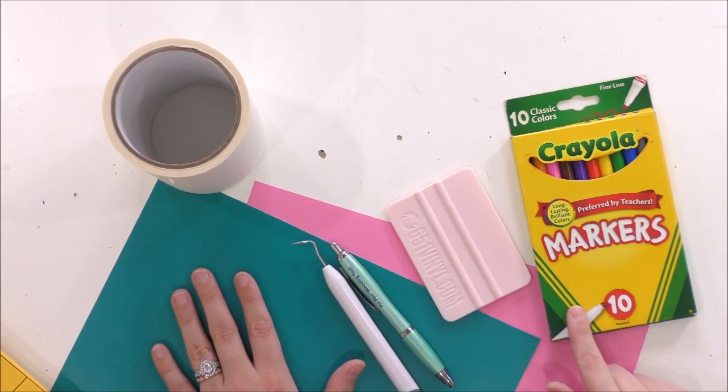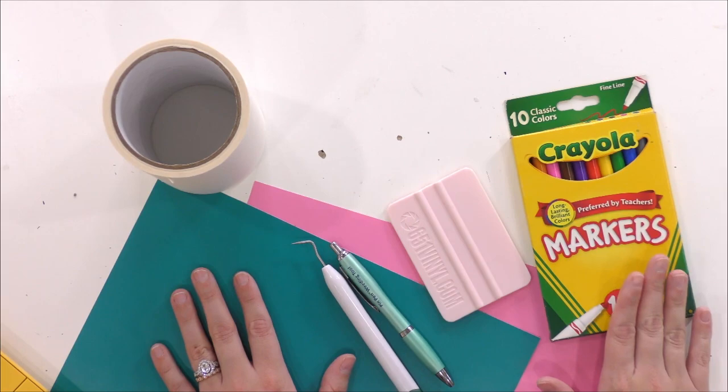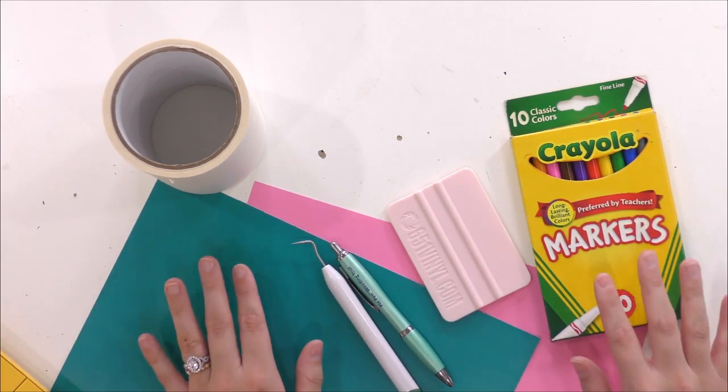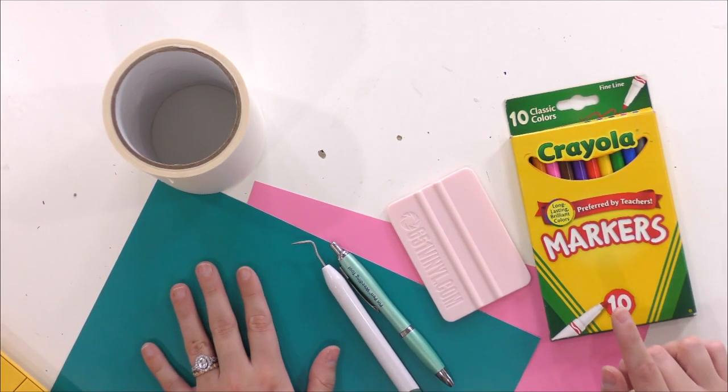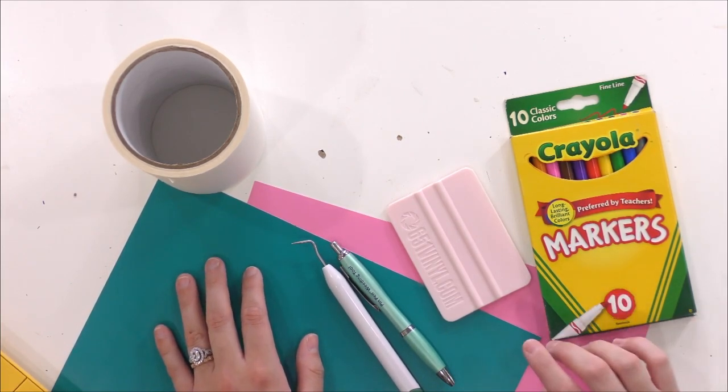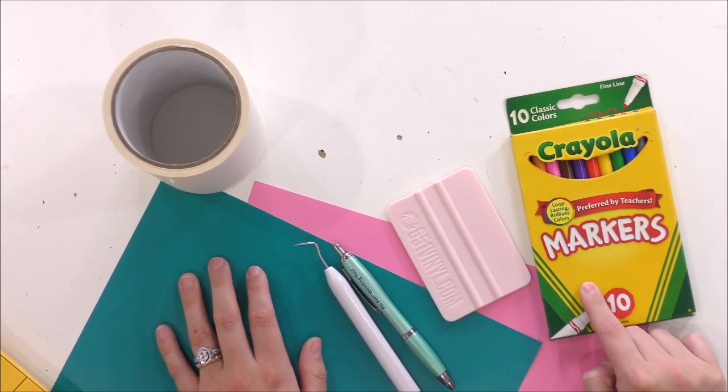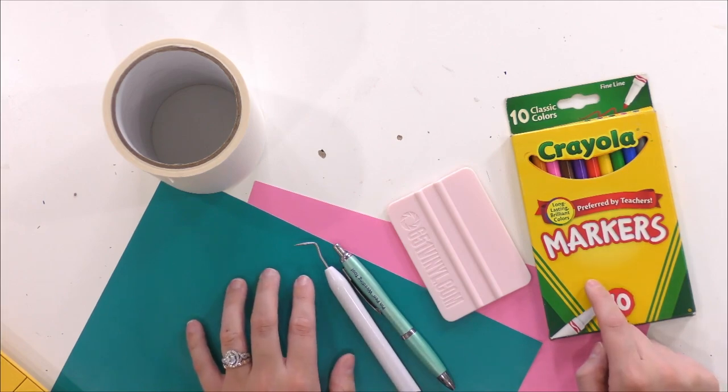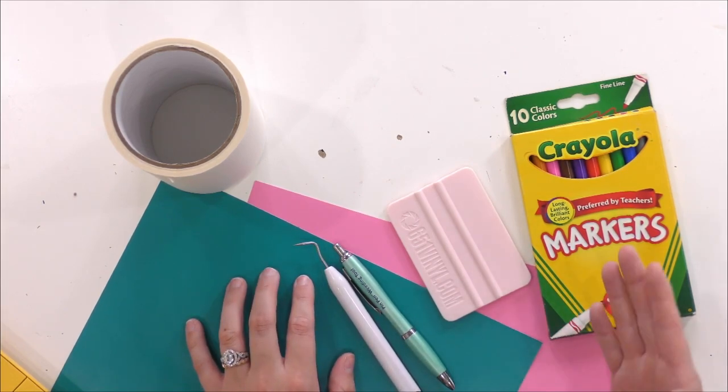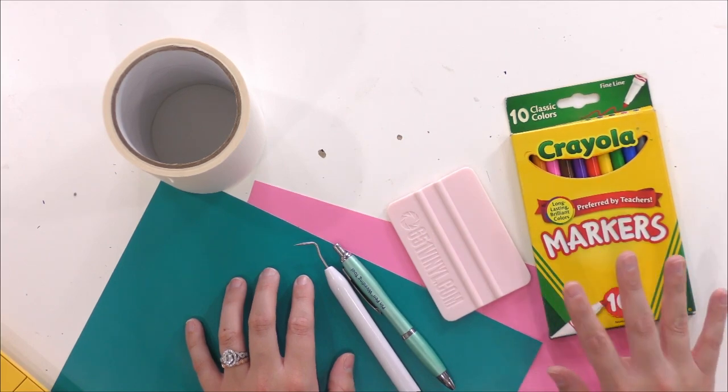So first of all, these Crayola markers are so, so cheap, and they work beautifully with the maker and also the Explorer too. They work well with the Cricut's and because they are fine tip but they're markers, they actually go on a little bit thicker and your words look a little better. So I actually prefer this. If you want to know how to interchange this with Cricut pens, I do have a video on it, but it's as easy as putting it in your clamp. It is so simple.